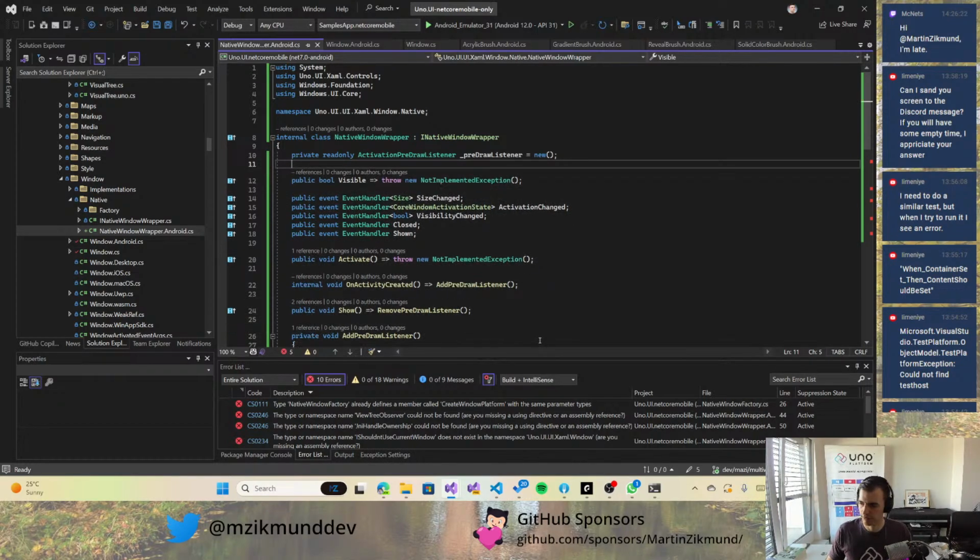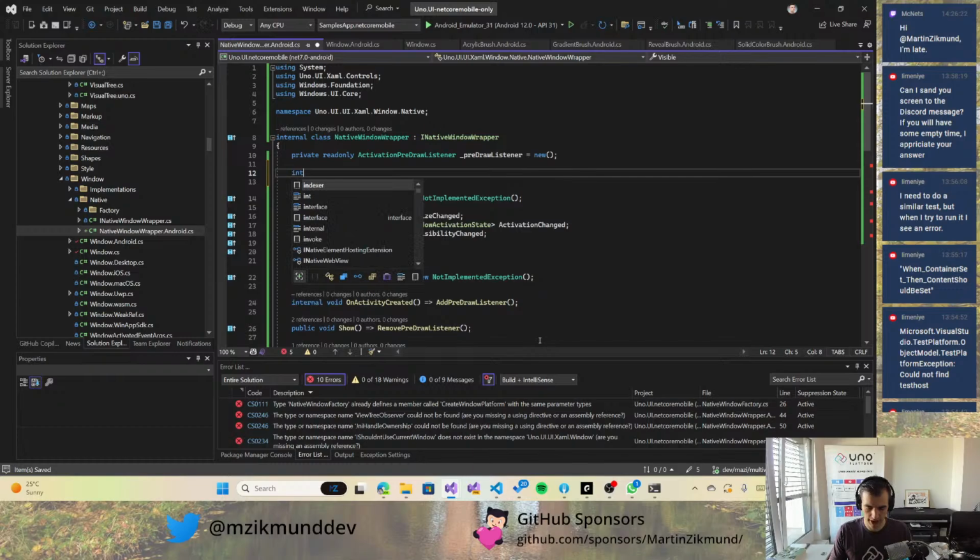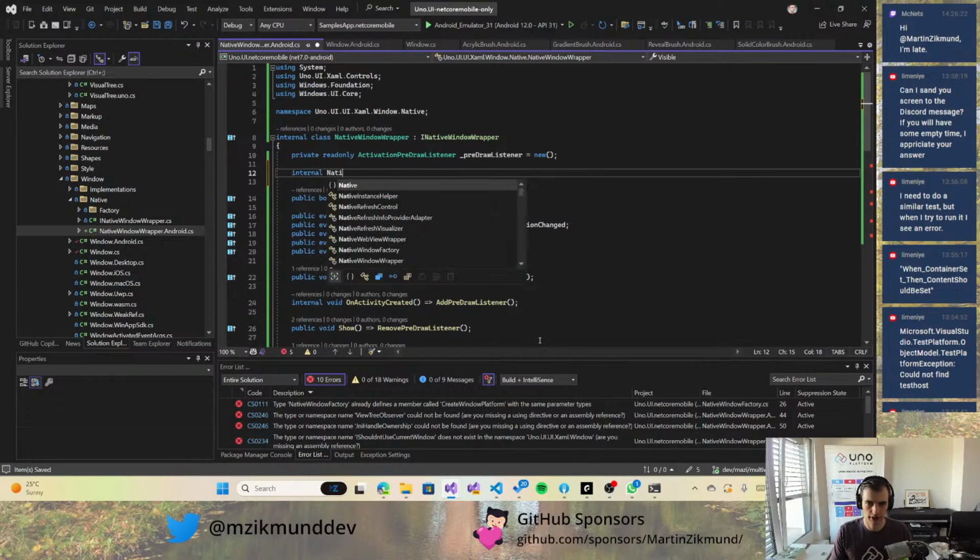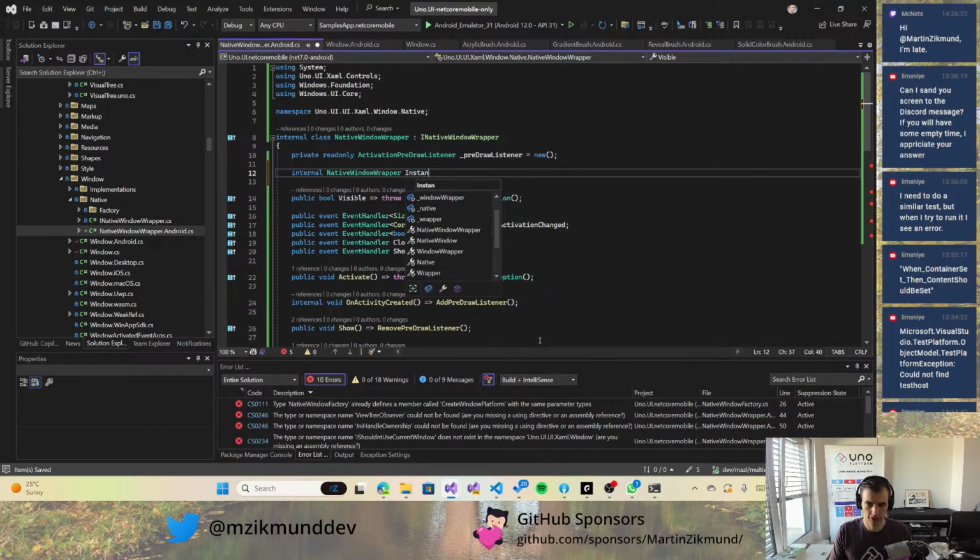Because for now in Android we'll have just a single window. Yeah, I will probably for now go with the simple approach of having a static instance plus property that we will then remove and replace with proper multi-window handling.